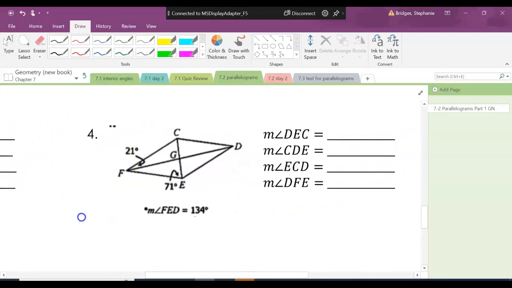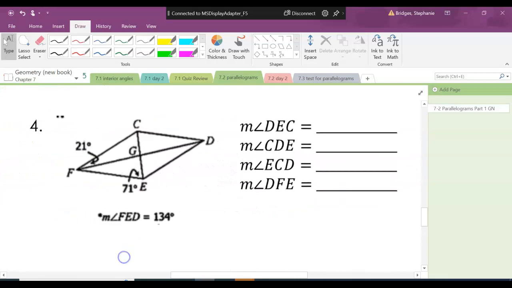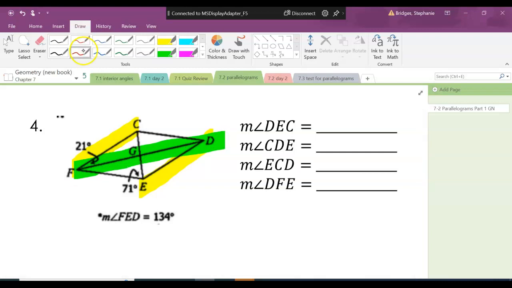All right. Now we're going to have to pull back some old stuff here. We don't give any side lengths here, do we? So let's ask this. What did we say opposite sides were? They were both congruent, and what was the other thing? Parallel. So let's focus here for just a second. I want to focus on CF and DE, and then on that diagonal that cuts through them. Do you see how this little angle right here they tell me is 21 degrees?